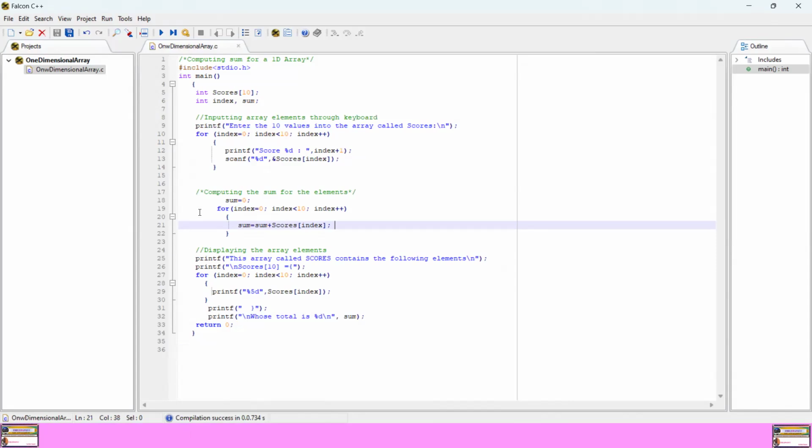So as you can see, our program has no errors, and therefore our compilation is successful, as you can see at the bottom here. So what we are going to do next is to run our program. To execute or to run the program is to tell the compiler or the processor to do as our program instructs. So we are going to click on Run, then Run.